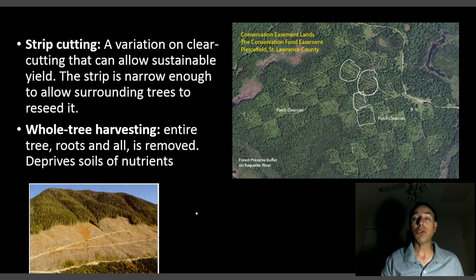And then you can have whole tree harvesting as well. We don't see this too much in the United States. Typically the stumps are left behind. But in whole tree harvesting, the entire stump is removed and probably ground up for pulpwood. And you're left with just bare ground. Once again, this is actually even worse than clear cutting because there's nothing left to hold the soil in. And this has to be planted right away. And if it's not planted right away, you're going to get a lot of soil erosion and soil degradation.